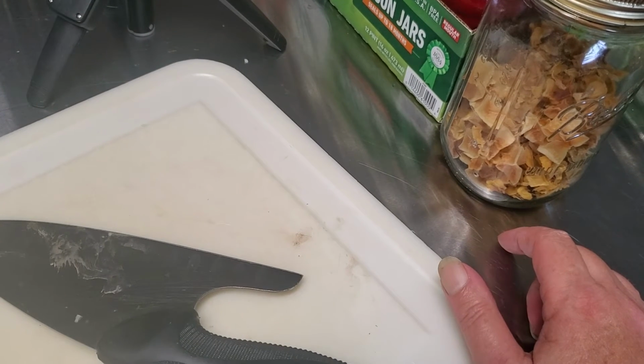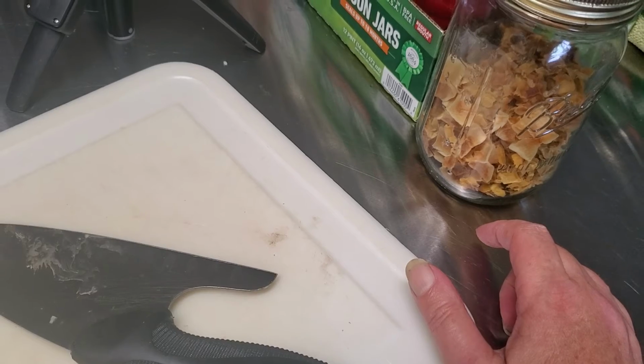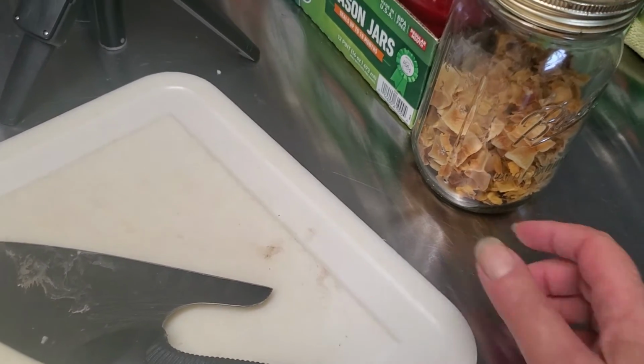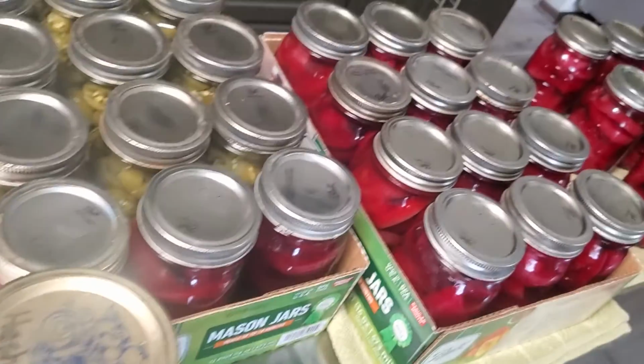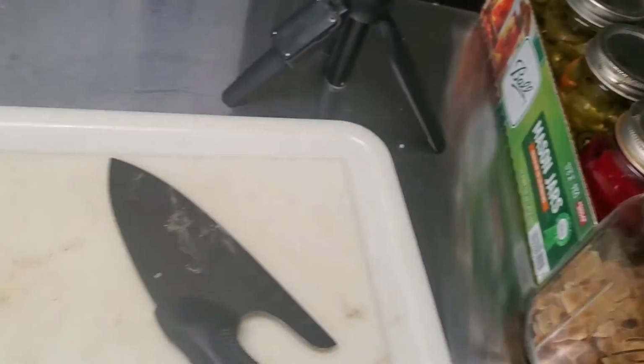You know, I'm peeling potatoes like a mad woman right now, but I'm not going to have to peel that many, if any, potatoes all winter long. Oh, I'll show you this. There's all the beets and the jalapenos we just did.